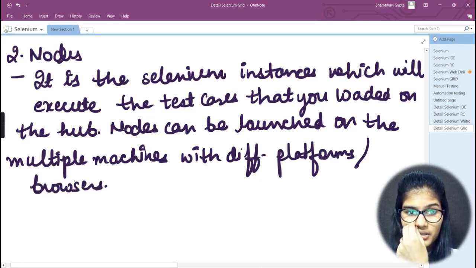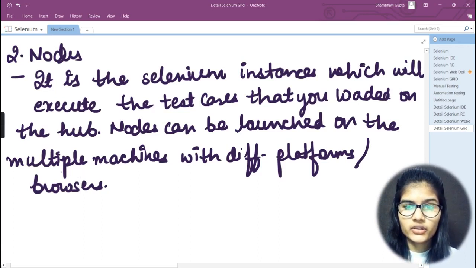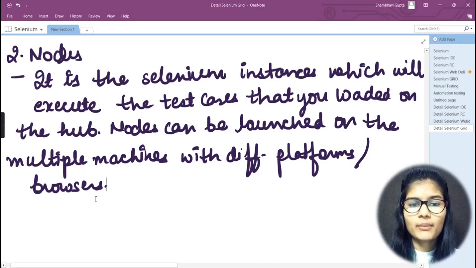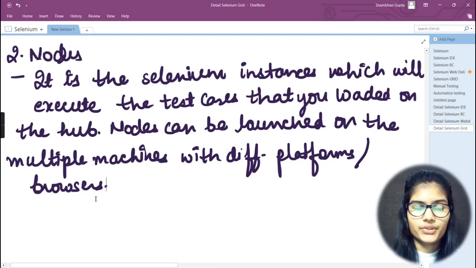Okay, so this is how the nodes actually work. They are the Selenium instances which execute the test cases that you loaded on the hub, and they can be launched on multiple machines with different platforms/browsers.